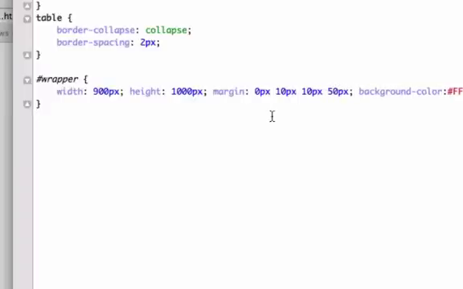Now, this represents each side of your browser. You have your top right here, your right side right here, your bottom right here, and your left right here. But I don't like typing in 4 values. I like to just keep it at 1 or 2. So for our margin, for our top and bottom, we want to keep it at 0. We don't want any of our background image to get in between the top of the browser and our wrapper content. And for the left and right, I want to set it to auto.